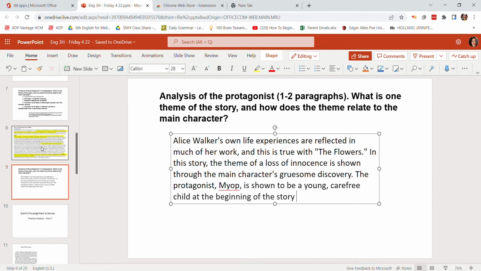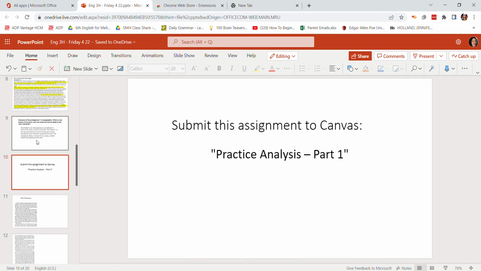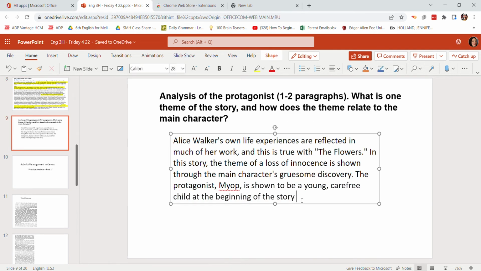Where is it? Here we go. We'll say skipping lightly. The days had never been as beautiful as these. Okay. Fortunately, this is an image, so I can't copy the text of it. So we'll say, carefree child at the beginning of the story.